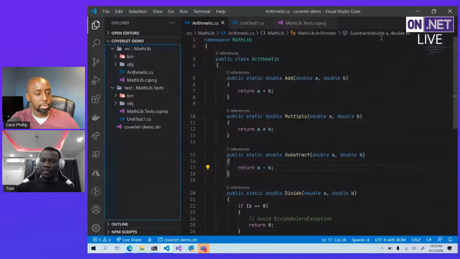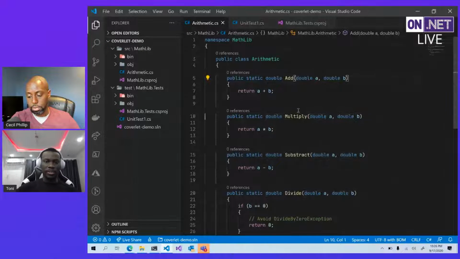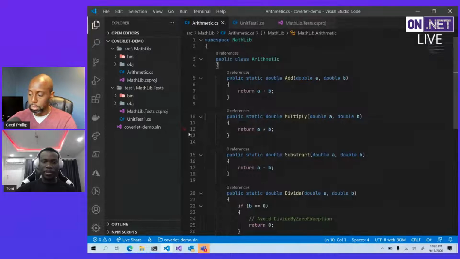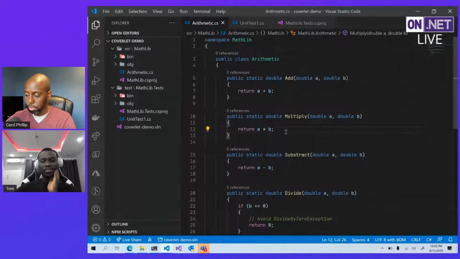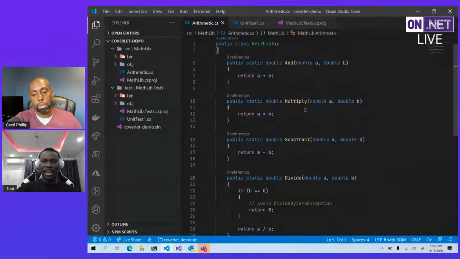All right. So yeah, I was saying before, huge VS Code terminal buff. So apologies to viewers who live and breathe Visual Studio. I probably may not show any of that here. All right. So what we have here is again the simplest of math libraries. You can do 4 things. You can add, you can multiply, you can subtract, you can divide.